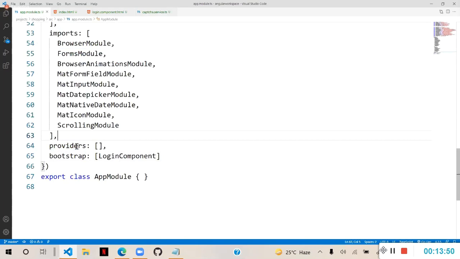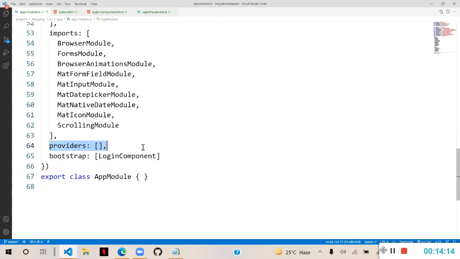Which service you want to use, you can provide it here. The difference is, if you define it here, all the services are loaded at the time of application startup.